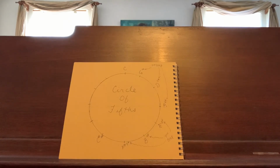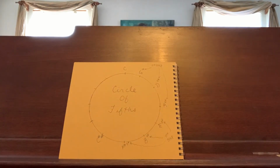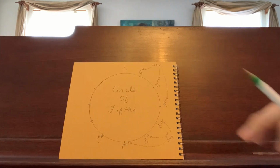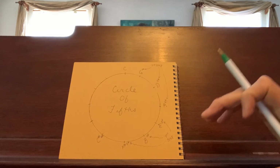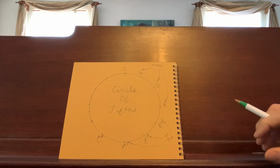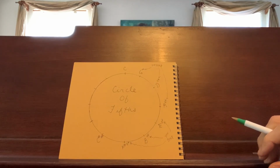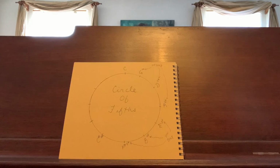There will be some follow-up lessons dealing with the sharp scales before we go backwards through the circle, which is going to be interesting too. One of those lessons will be an easy way, if you look at a key signature, to identify what key you're in. And another one will have to do with an easy way to remember the pattern of ascending sharps. You know, F sharp, C sharp, G sharp, and we'll use the keyboard for that. And another interesting topic is, what if we were to go on to the G sharp scale? What would happen then? What would be the consequences of that? And it's very interesting. And there's no reason to do a G sharp scale, but just theoretically, it's very interesting. So that's what's coming up.